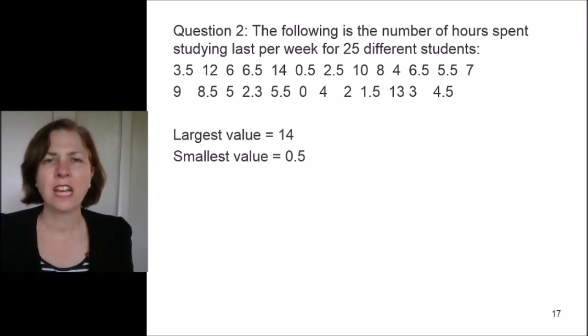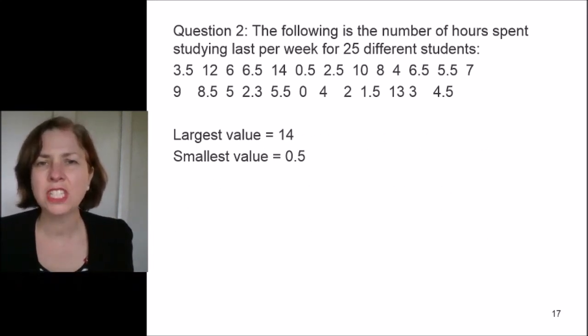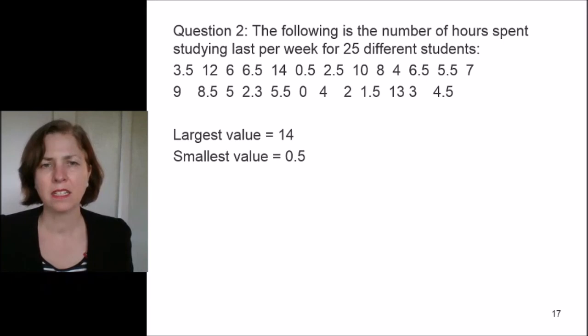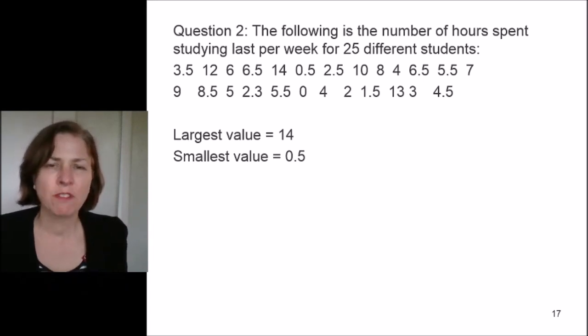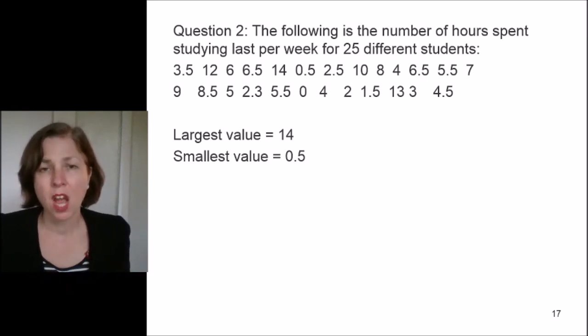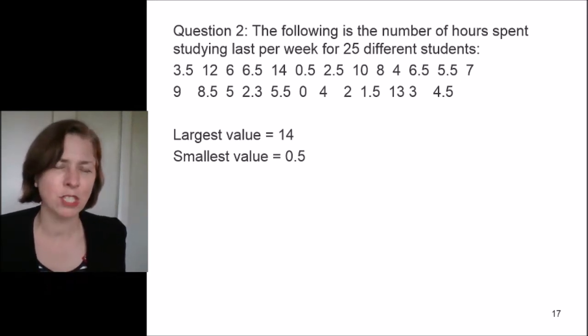So when I look at the values I've got, I can see that the largest number there is 14 and the smallest is 0.5, which means my range is 14 minus 0.5, which is 13.5. So I've got a few choices here. I could go up by 5s, but then I would really only end up with 3 groups. I could go up by 4s, I could go up by 3s, or I could even go up by 2s. Now 2s seems quite good.